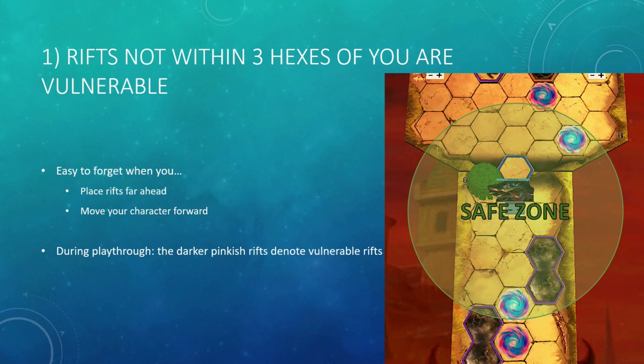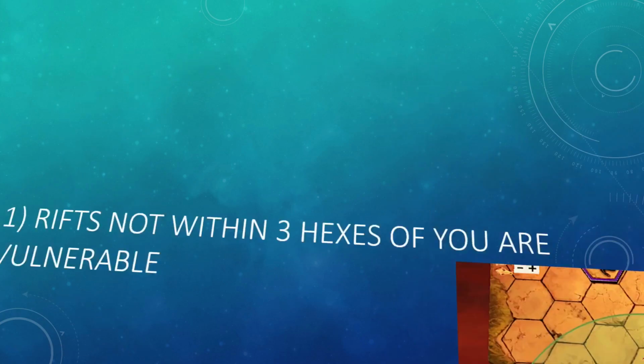So during this playthrough, I'm going to avoid the mistake by coloring rifts that are focusable, that are vulnerable, with a pinkish shade, such as the one that you see here and here. They are of a different shade of pink than the other two rifts, so you can tell by that these are vulnerable and enemies can focus on them.